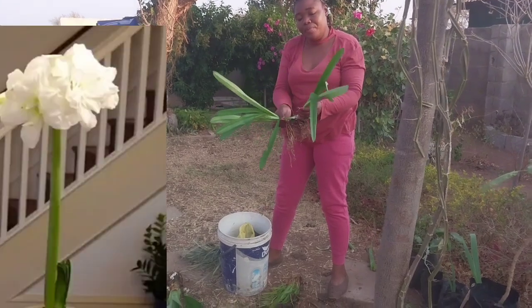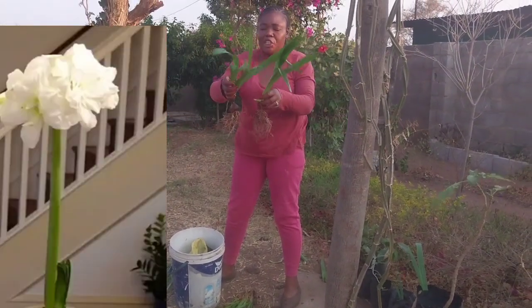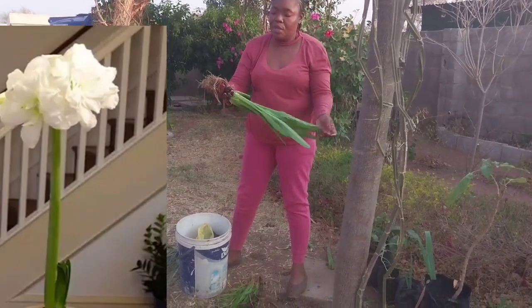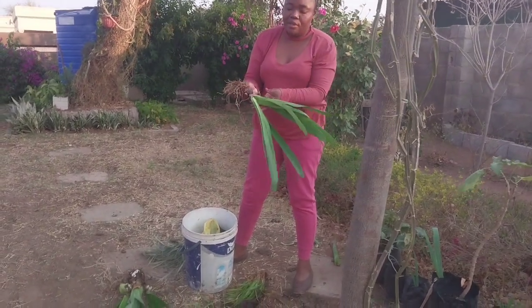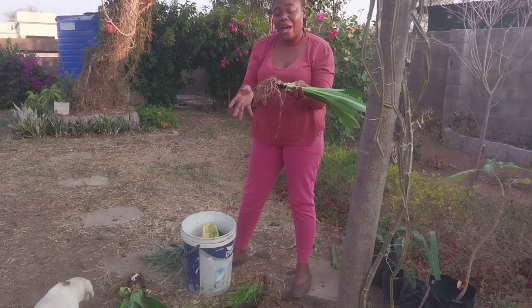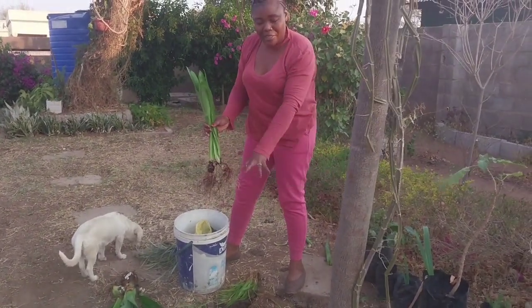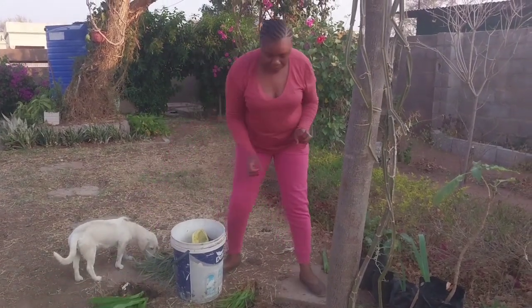And also here, I bought this amaryllis from the same location where I visited my auntie. This one is the double white amaryllis. Very nice amaryllis, and I had to share some with my auntie. I'm so excited. I'm going to create a nice circle here with this plant.